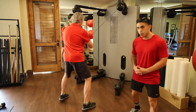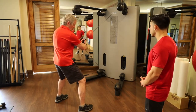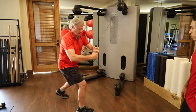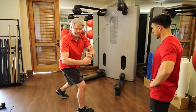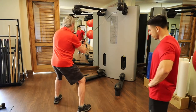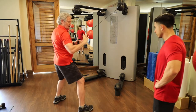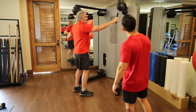And what I'm going to do is I'm going to hold it like a tree, bending my elbows like I'm hugging a tree here, and then I'm going to boom, power this baby around. Watch what's happening with my back left foot. It's pivoting in there. And then I go to the other side. And there we have it. You can double count it, you can single count it to 12. Let's just single count it, alternating one.